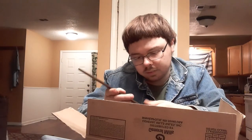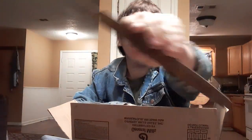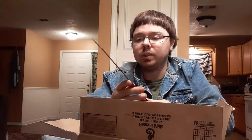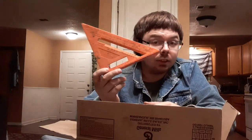A metal file — yep, Simpson steel, that'll make a good knife. Next, another file, too rusted to tell the brand, but it'll make a good knife. Next, a little ruler — I'll cut a piece off and test it to see if it's one of the metal ones or one of the aluminum ones. If it's aluminum I'll probably just throw it away because I've got plenty of aluminum bars. Next, a plastic ruler — I'll probably throw this away, don't need it.